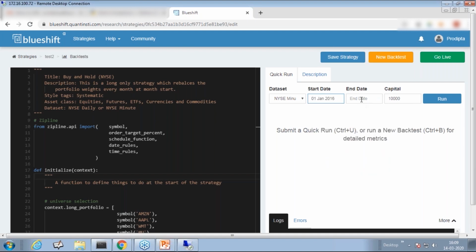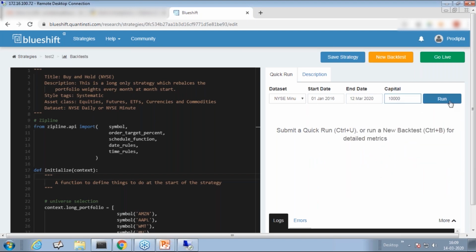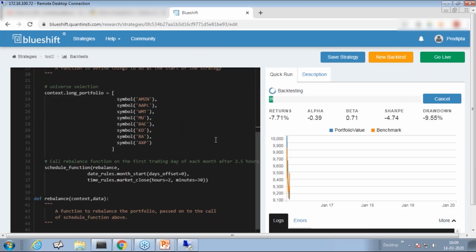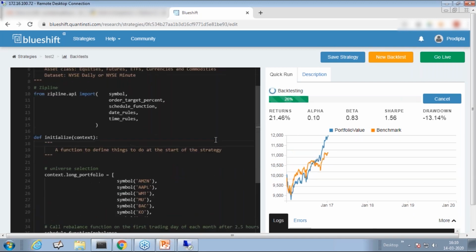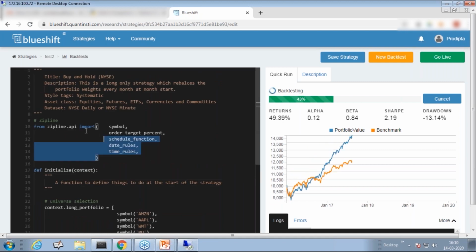So for example, I'm selecting a strategy run from 1st January of 2016 till the latest data, and you just hit run. What will happen is that you will still be able to work on the strategy, but at the same time, on the right-hand side, you'll see the results of your strategy. So this is a good way to continue work on your strategy and also see the impact of the modifications that you're making.